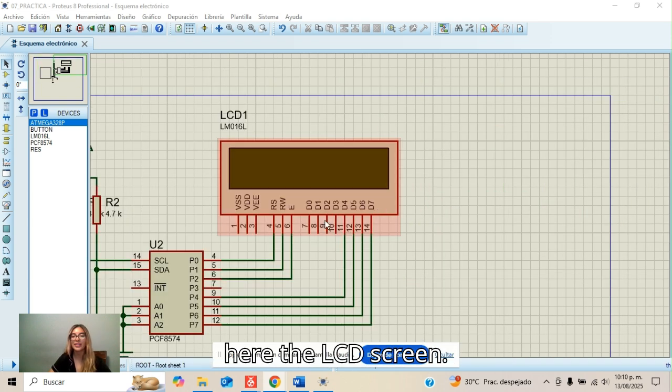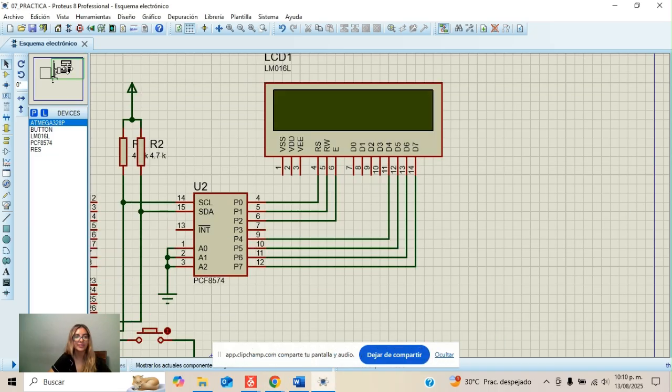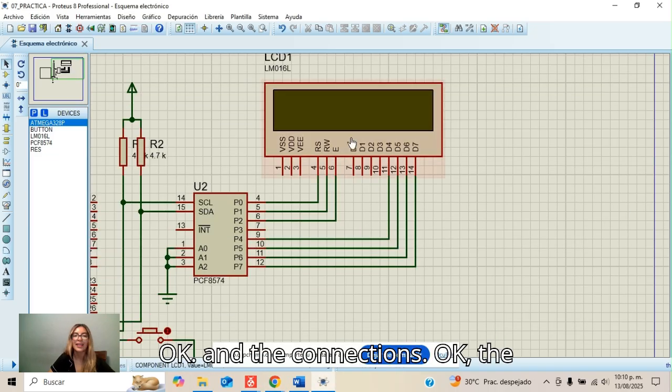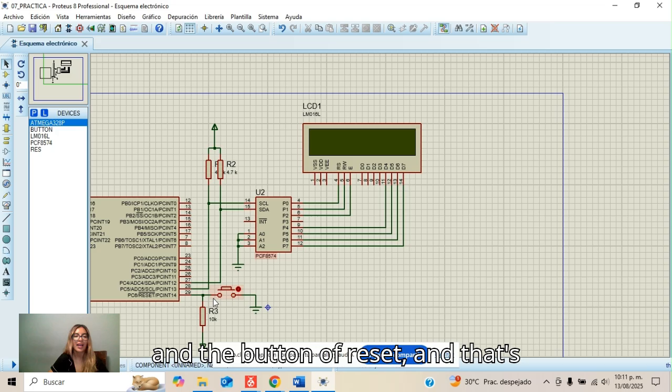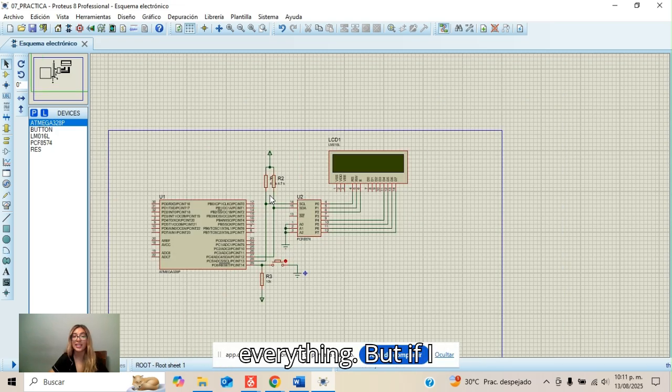And then I have here the LCD screen. The connections: RS goes to P0, RW to P1, E to P2, D4 to P4, D5 to P5, D6 to P6, and D7 to P7. And the reset button, and that's everything.